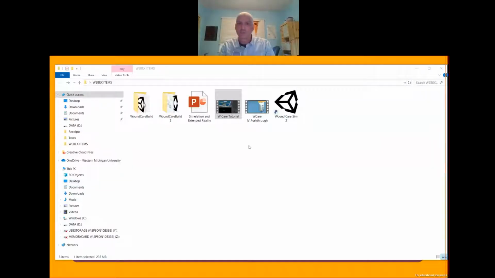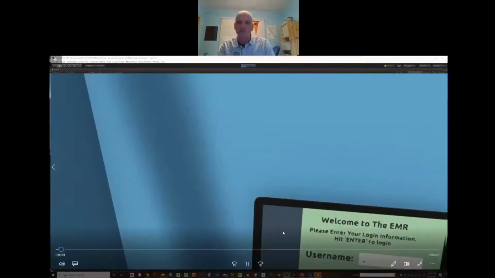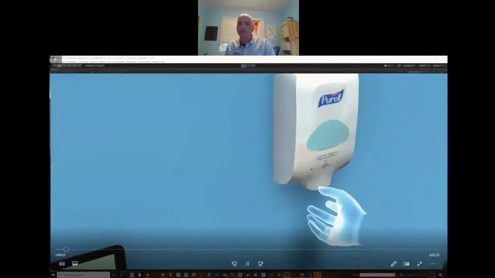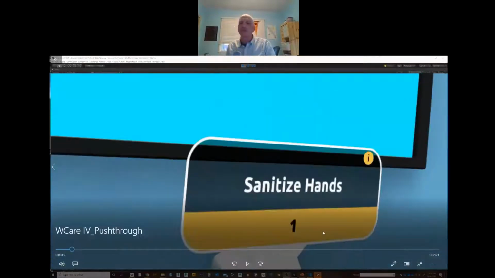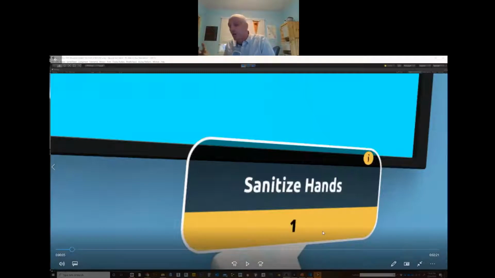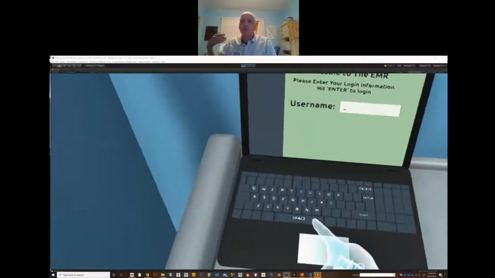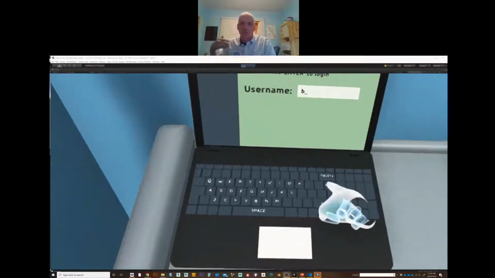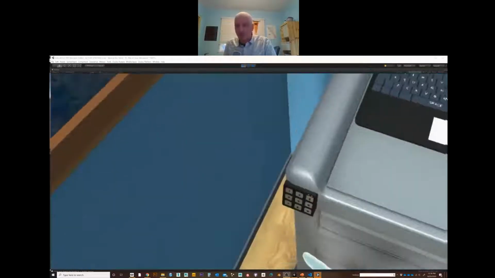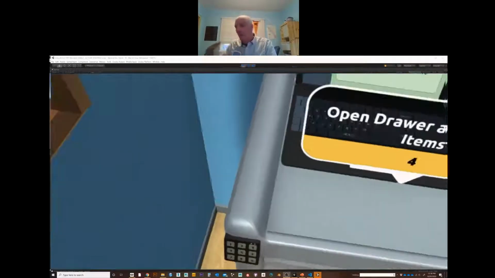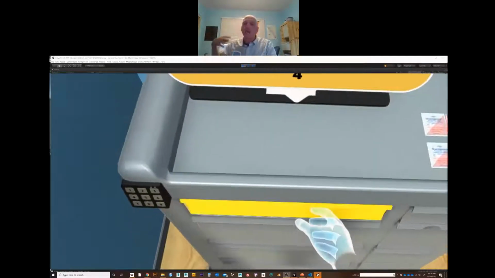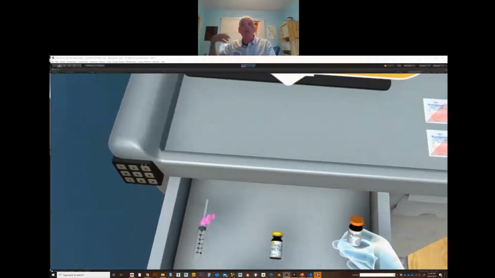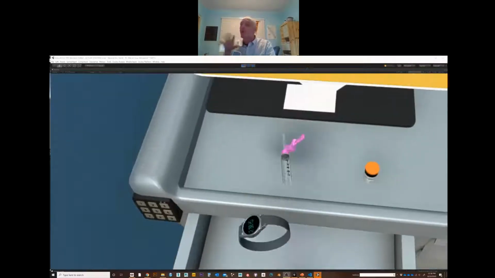Close this one. So this one is more of a full scenario. It uses some of the similar steps. And what we've set up is that there is actually a guided mode. So there's actually, I just paused, there's a step. It tells you what to do next. So when students start, they can go into this initial, what we call demonstration mode, and it will prompt them each step at a time. Log into the computer, enter the code to the MedCart so that they can come in, practice with the steps, and then they can also come back in later and do the steps without those prompts.